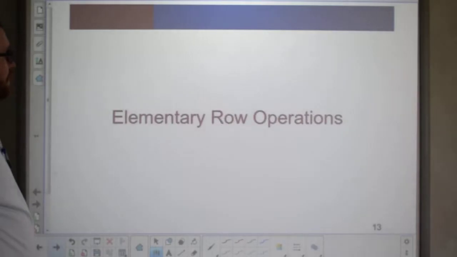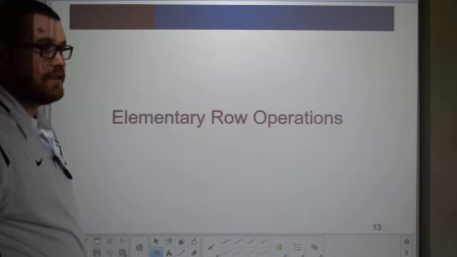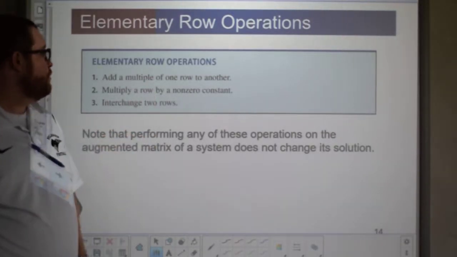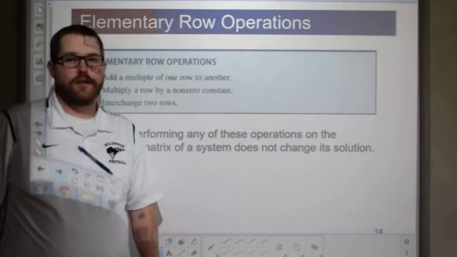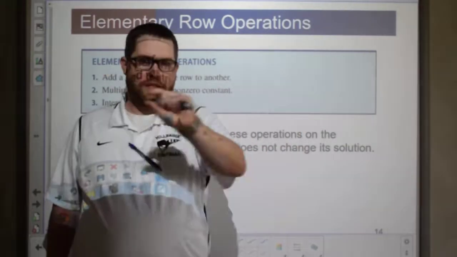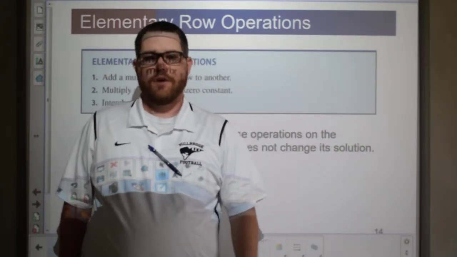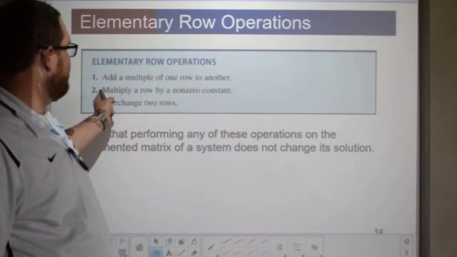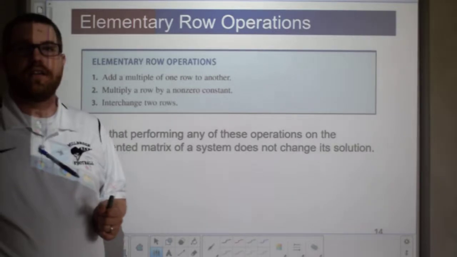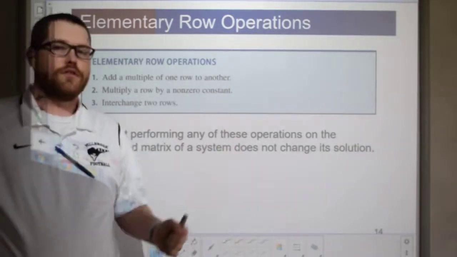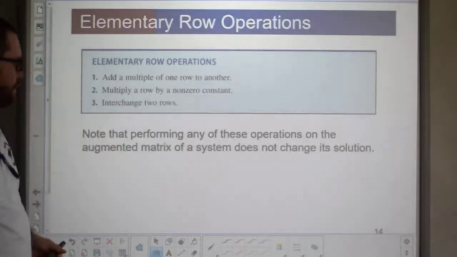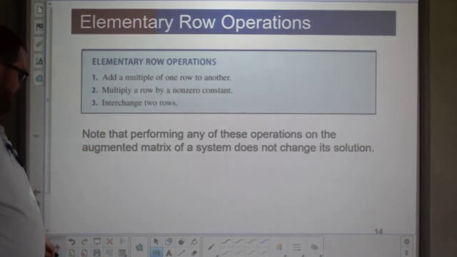Well, I'm going to do some things called elementary row operations. There are 3 things you can do. You can add a multiple of one row to another. So I can say 2 times the first row plus the second row, and then put it where the second row was. I can multiply a row by a non-zero constant. So I can multiply a row by, let's say, 3 or -1/4. I can switch any 2 rows, and we very rarely do this one.